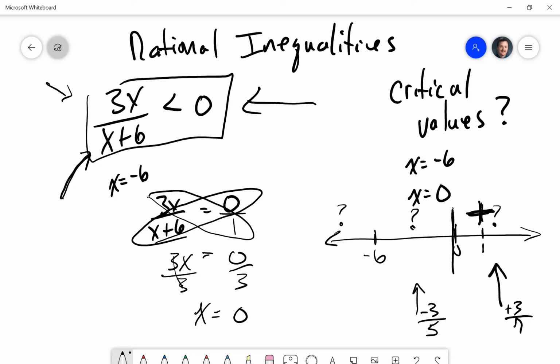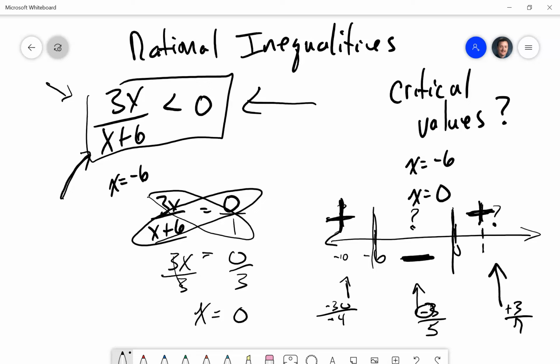Well, again, I don't care about the number. I want to focus on its sign. It's negative, so, hey, that's what I want. And just to make sure, let's check out this last region over here. An easy number, let's try -10. I like even numbers. So on the top, 3 times -10 would be -30. And then on the bottom, -10 plus 6 would be -4. A negative divided by a negative is going to be positive. Okay, so you can see this is indeed the negative region, the part that's below 0.